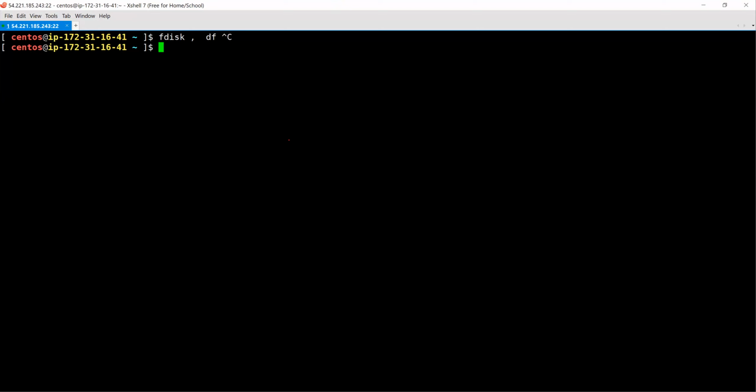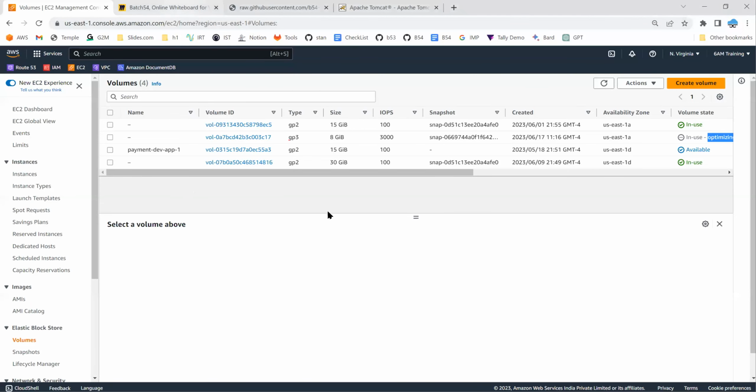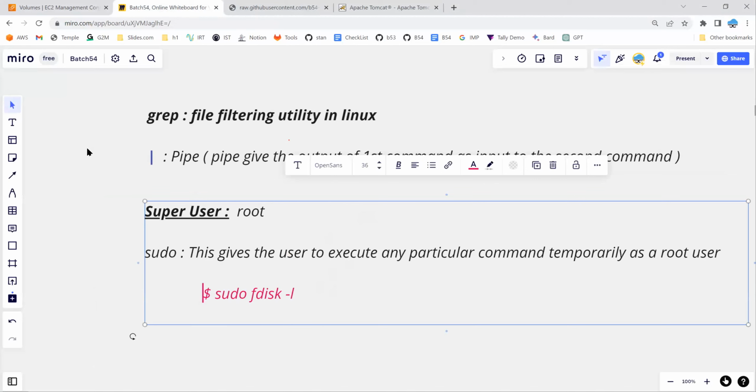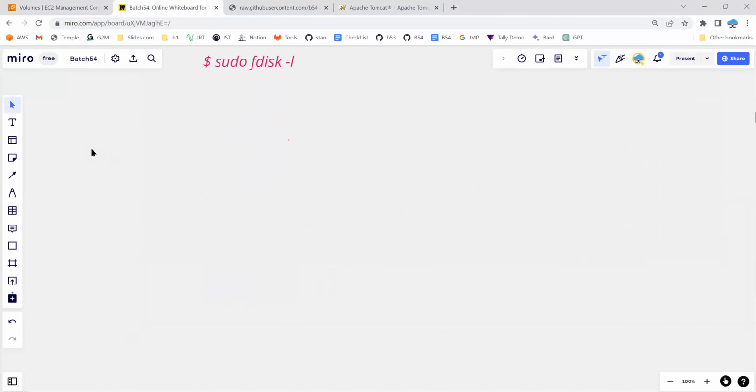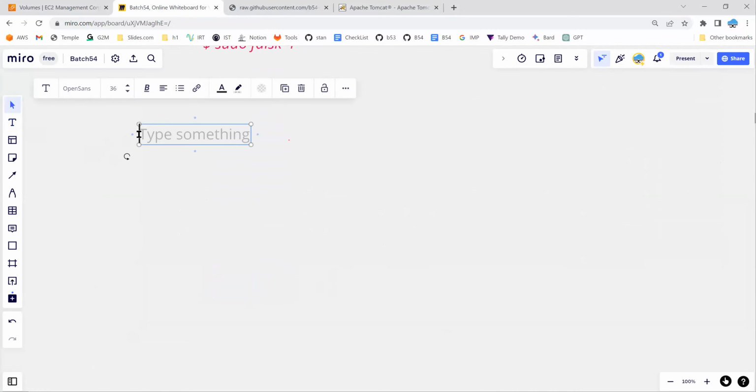In the next session, I'm going to talk about networking related information, which is very much important: networking and public IP and private IP.